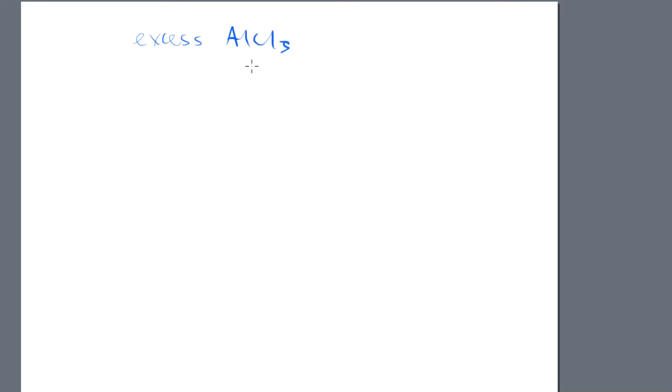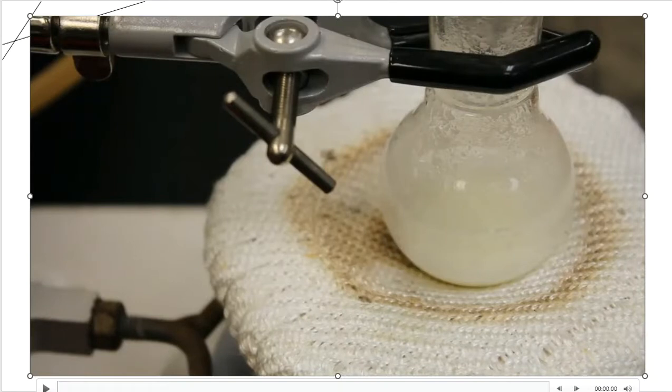So what we do is pour this stuff over cracked ice. The reason for that is it's a water source, and the water will actually deactivate that aluminum chloride. This is the purpose of the very next step that we're getting ready to do. Any extra aluminum chloride that will be left over, untouched, unreacted, has to go away. We're going to have to get rid of it in some form. We're going to have to deactivate it, and the easiest way to do that is just add water to it. So that is the purpose of the very next step, and that's what you're going to see in the next video.